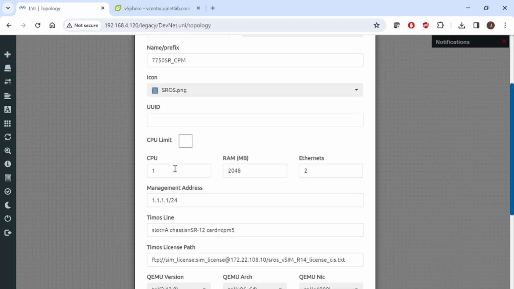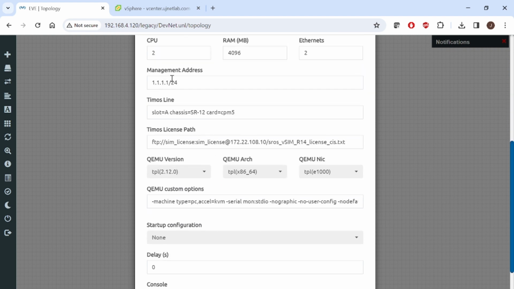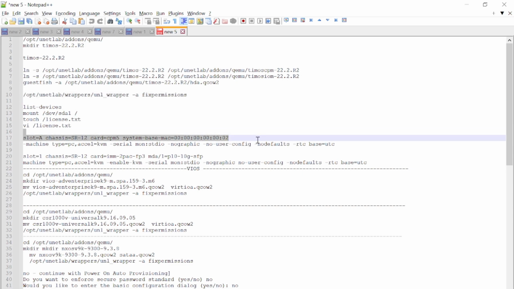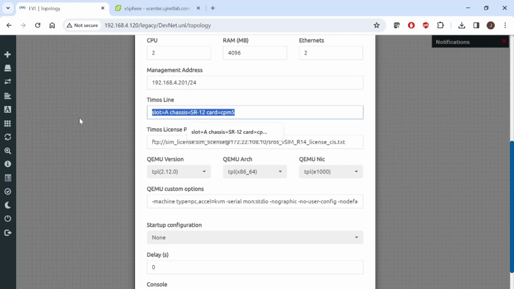I will give the CPU should be 2. It should be 4096. Ethernet port is fine. I can give 192.168, but I'm not connecting anything right now, so to the outbound cloud, but you can give it anything. Chassis you can give, for example, here I choose what I give it here. Same thing, you can give the MAC address.